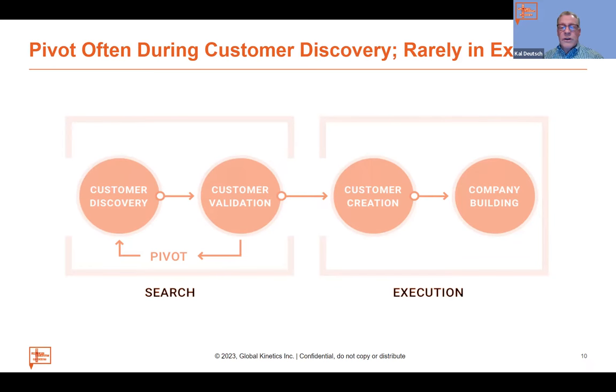So you're doing a lot more iterative work here before you've actually spent a lot of money, gone into the market with a product that doesn't make sense. And you'll notice it's important that we use the word pivot here, because in Silicon Valley, we do hear the word pivot a lot. And it's typically done in a lot of companies when they've launched, they didn't get the product market fit that they need, and now they're 6 months away from running out of money, and then they have to pivot. It's so much more beneficial to the company to focus on the pivot during that search mode. And it's only once you've gotten the customer validation that you go into the right box, the execution. You create the customers, you monetize them, and it's that monetization of the customer that ultimately begets the company building and the growth of the company. And of course, that's something that's attractive to investors as well. So very simple concept, but sweating the details and making sure that you spend enough time in that search mode is absolutely critical.